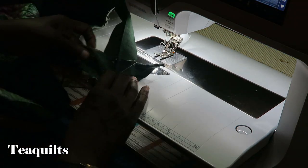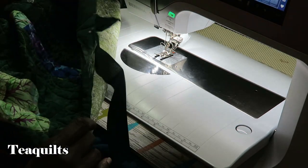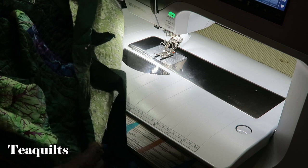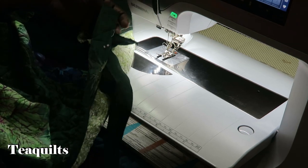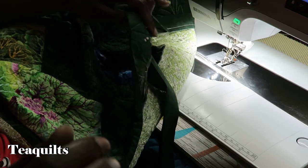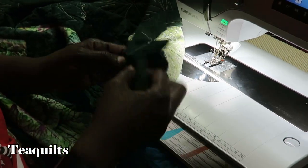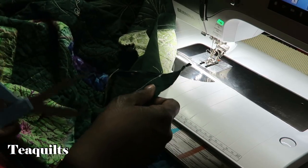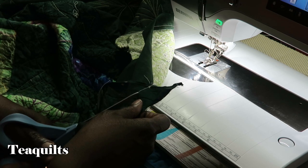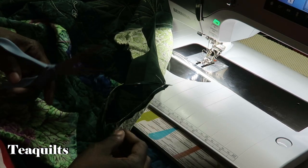Okay, so we've got our piece added on. I like to always check and make sure everything's turned the right way first before I cut. So everything is turned the right way. And now I can go ahead and cut this extra piece of binding off. So I can see that I'm about to run out of battery juice.